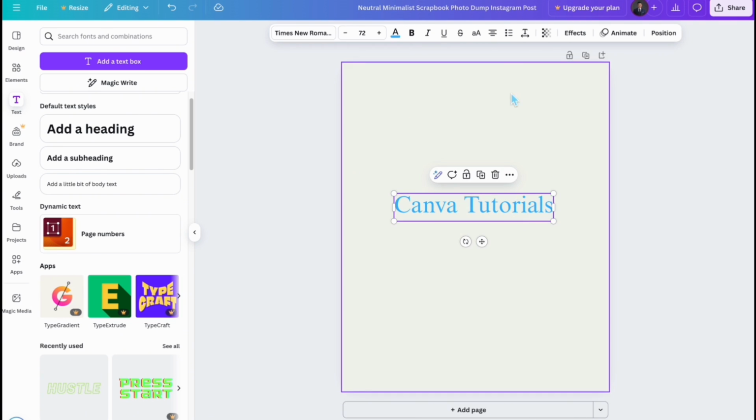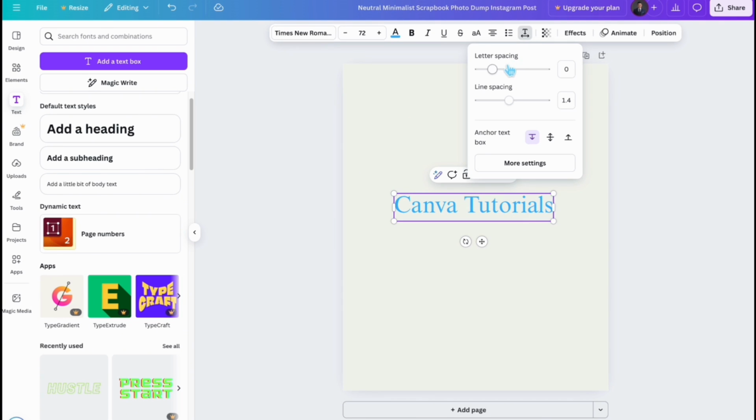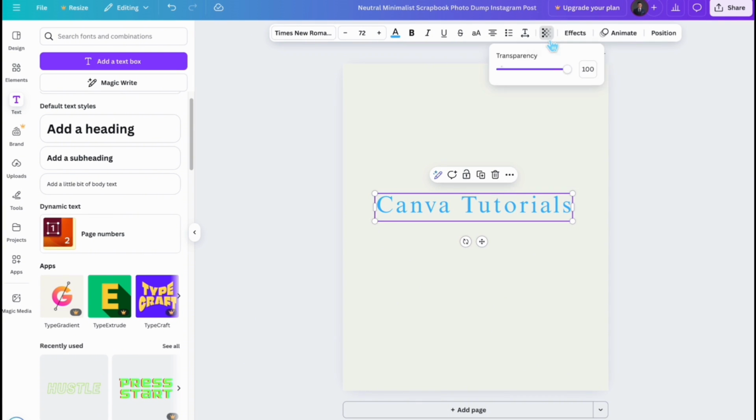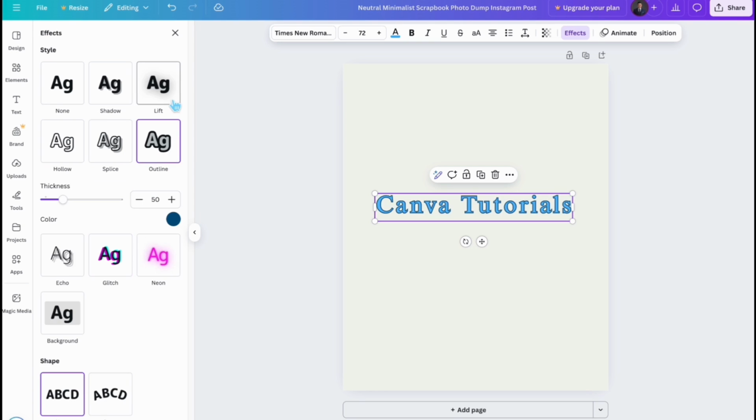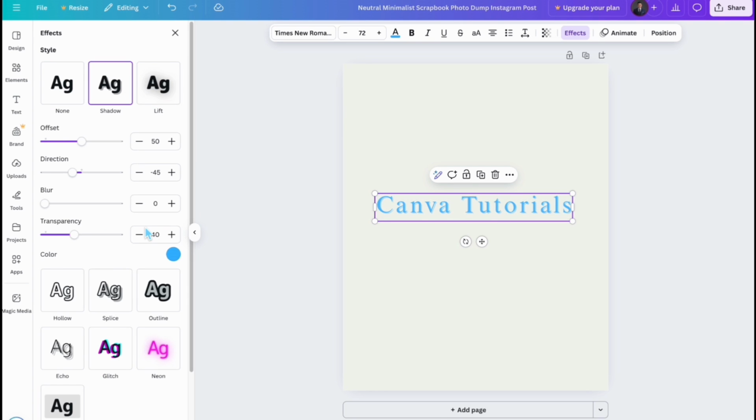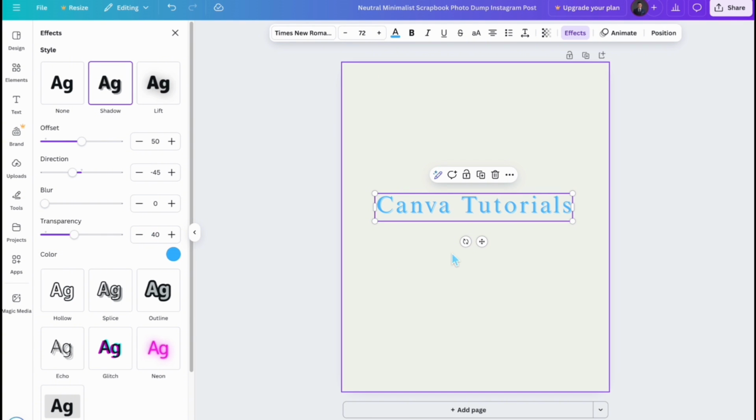Tada! If you want letter spacing, just like that, and line spacing. This line spacing actually is different. And the opacity, tada, it will fade out. It's for the effects. You can use the effects. See that? So this is where your creativity comes in. Try mixing fonts to make your design stand out, okay?